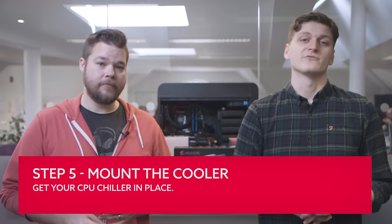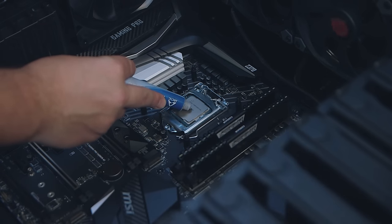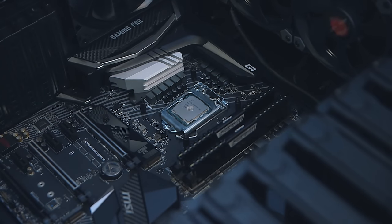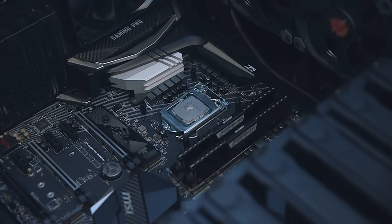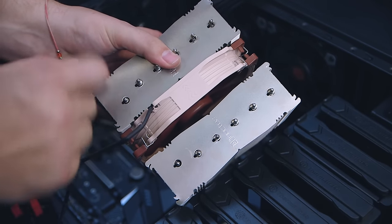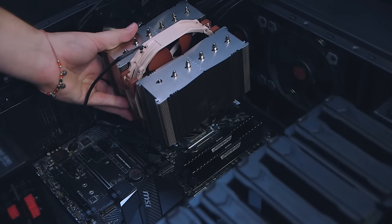Attaching the cooler should be relatively straightforward if you've been able to get the mounting bracket in place before you screwed down the motherboard. You'll need a little thermal paste on the CPU — about the size of two grains of rice in the middle of the heat spreader should do. The action of attaching the cooler itself will spread the paste evenly across the surface of the processor. Have a think about fan orientation before you screw your cooler into place — ideally you want any cooler fans to point towards the rear vent of the chassis, working in tandem with the case fans. When you do screw the cooler down, be careful not to over-tighten it, as there's a chance you could warp the motherboard and break some connections in the PCB.